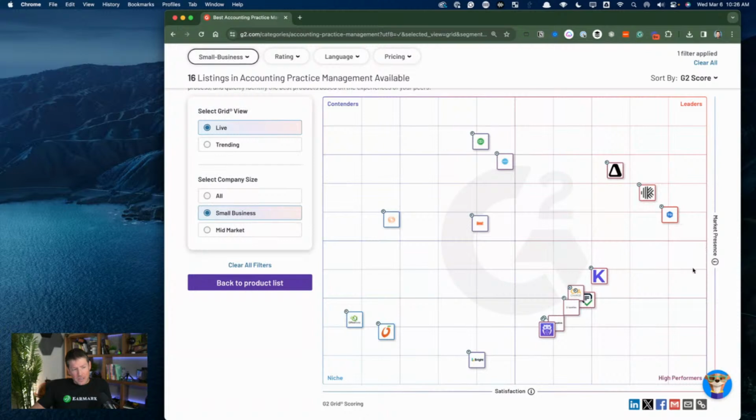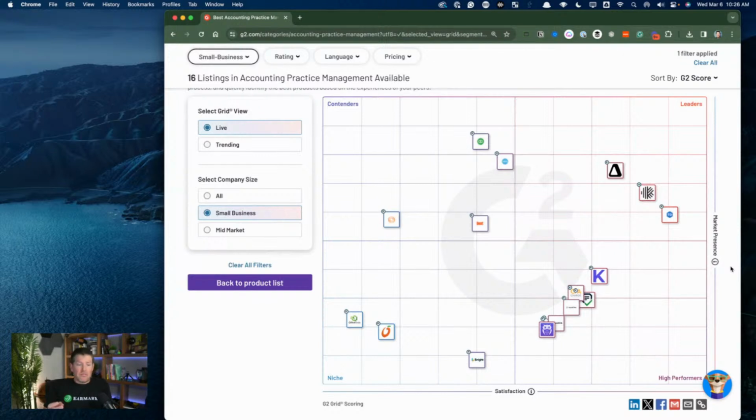We can also see here in the lower right quadrant, we've got Keeper, we've got Financial Sense, Suite Files, Suralink, Uku. I don't know Suralink and Uku, but I know Financial Sense and Keeper. That means those are getting good reviews. They're just not as big yet. So that's a way to decide how do you prioritize what you look at.